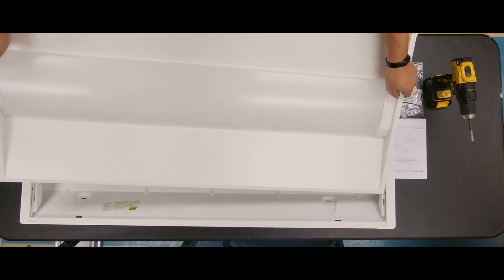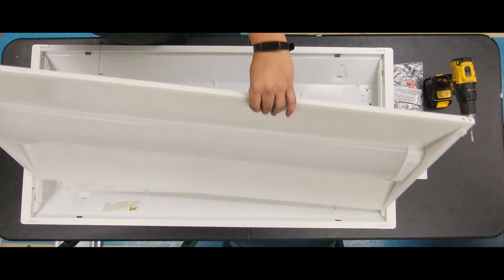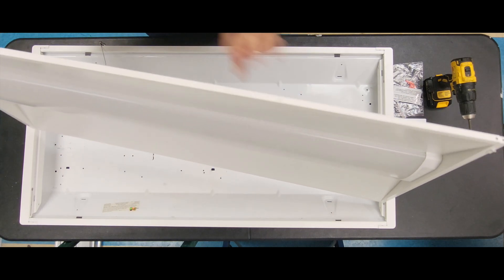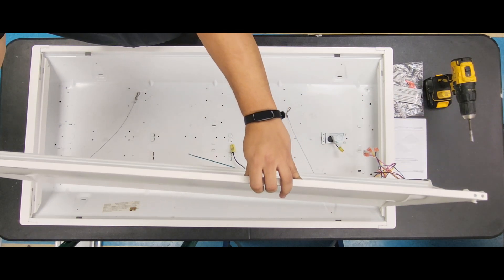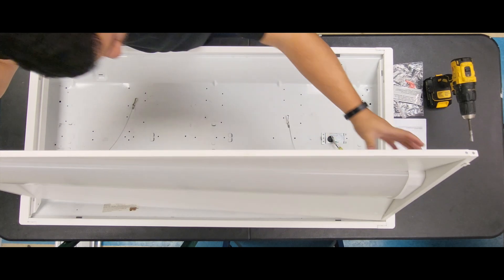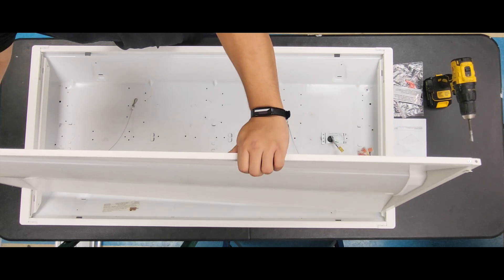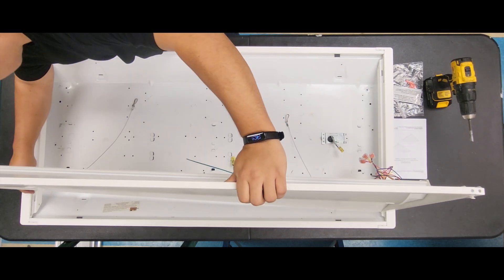Next, we will slide the retrofit kit in place using the slotted keyholes in the end brackets. The slotted keyholes are actually located on either side of the end bracket, which allows the retrofit kit to be placed in whichever orientation is needed.